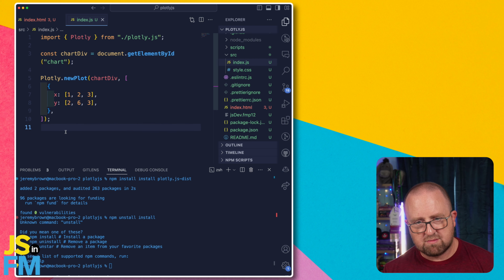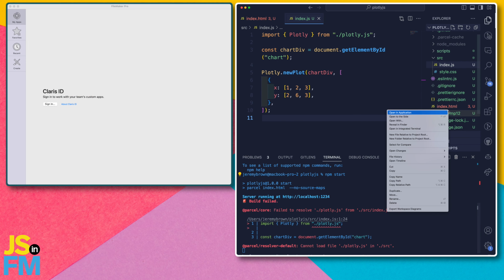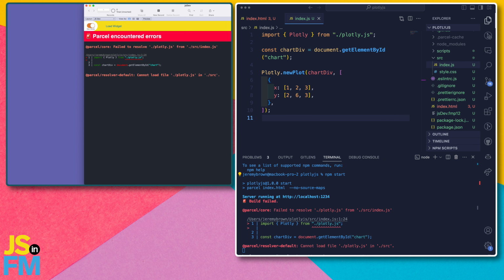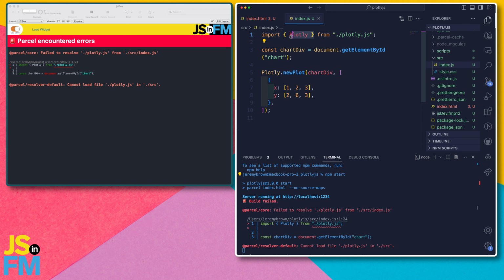So let's see what this does. All right. So I don't know. This looks okay. I'll start it up, and then we'll go over to FileMaker. I'm going to open up that file in FileMaker. One sec. Let me do something here. I got to rearrange things. There we go. All right. Plotly. Let's try this. Nope, it can't find Plotly.js.